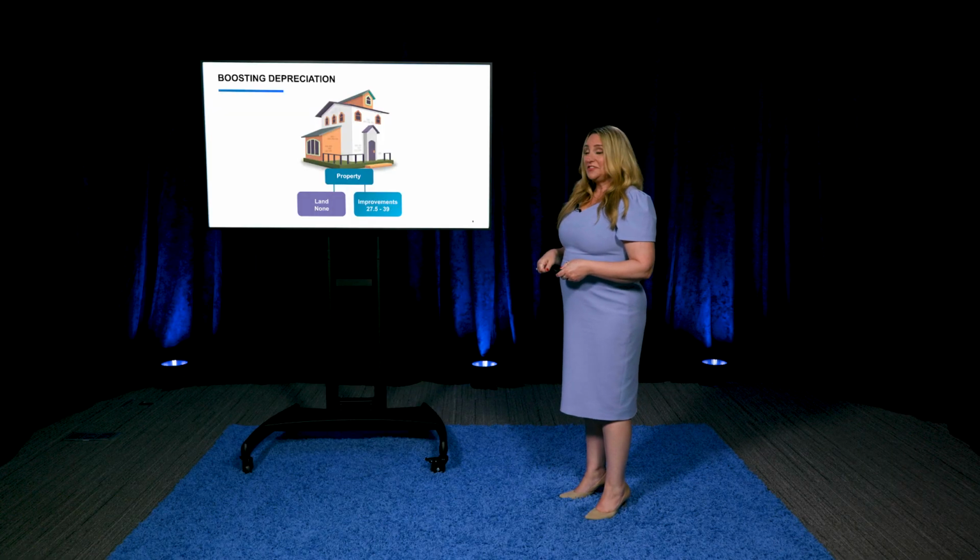And so one thing you can do to boost your depreciation is use something called cost segregation. That gives you the opportunity to front load those expenses, so you're accelerating the deduction sooner so that you can save tax now and have more cash available. That's an example of expense shifting.